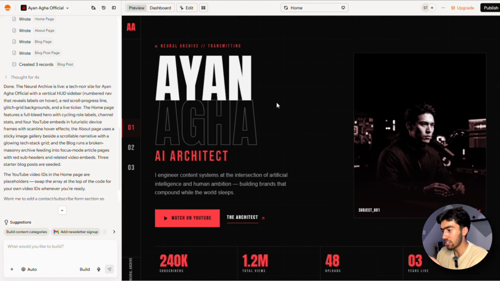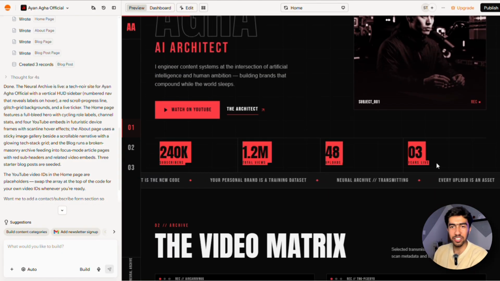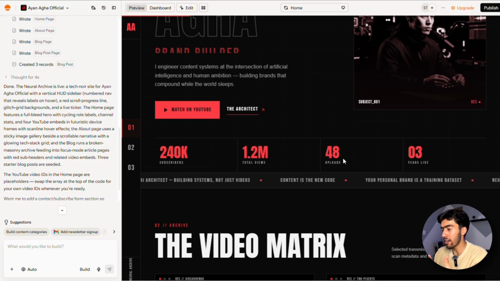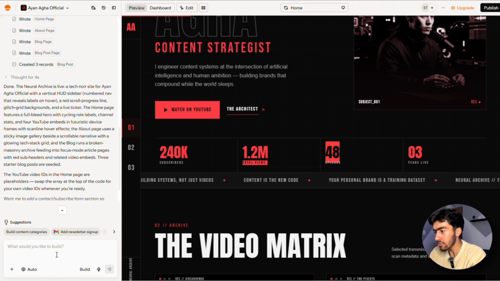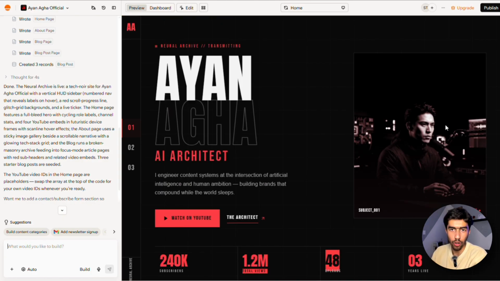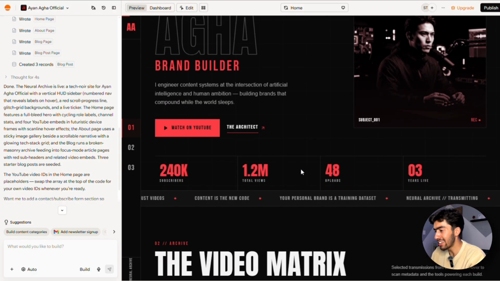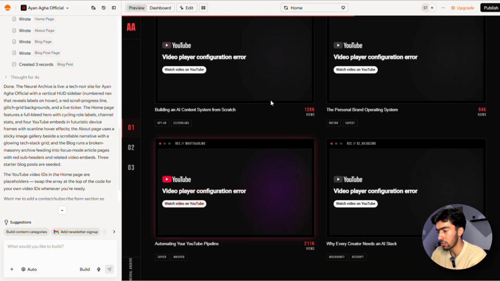And so far, it's actually done that really nice. These are not my actual stats. I know it's going to make up some stats if we don't give it context. So that's why we have this little chat box down here on the bottom left, so we can adjust a few things. But so far, right now, that's not me, of course, but we can change that using the prompt. And we can actually embed some of our videos here, which is actually really cool.